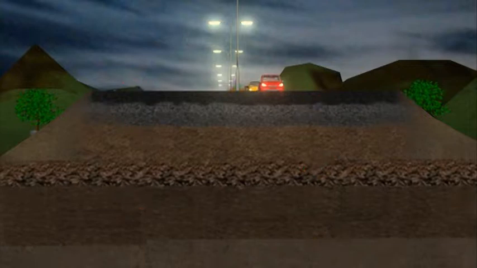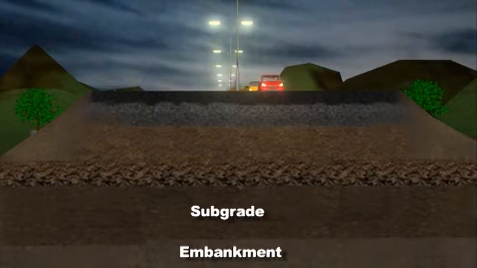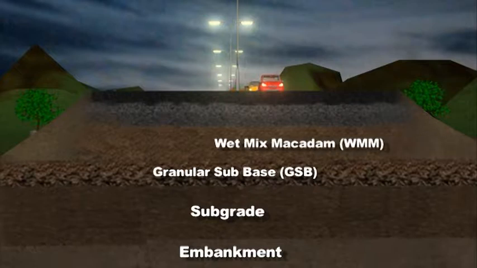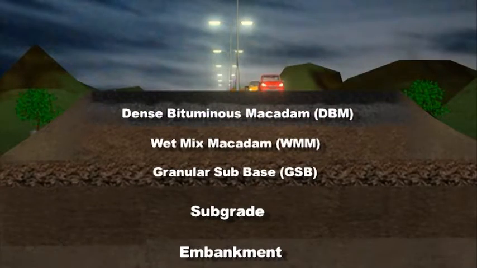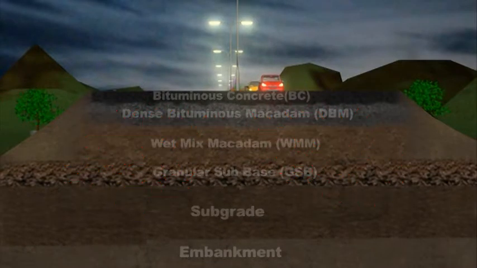There are 6 layers, namely embankment and subgrade under earthwork, granular subbase GSB under subbase course, wet mix macadam WMM and dense bituminous macadam DBM under subbase, and bituminous concrete BC under wearing surface course. Due to the ability to distribute the stresses to a larger area in the shape of a truncated cone, the stresses get decreased at the lower layers by grain-to-grain transfer through the points of contact in the granular structure.